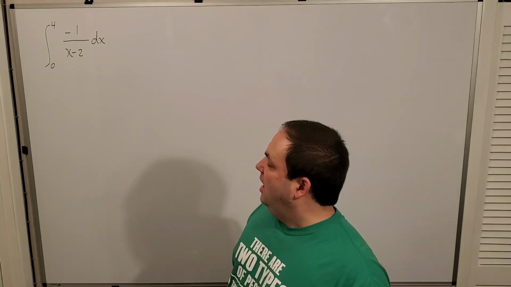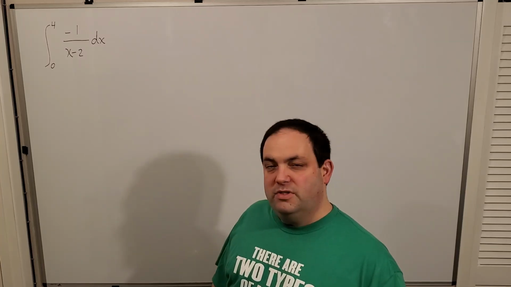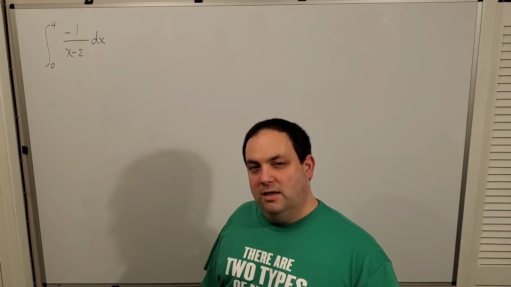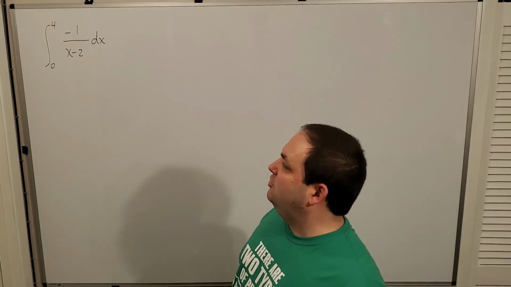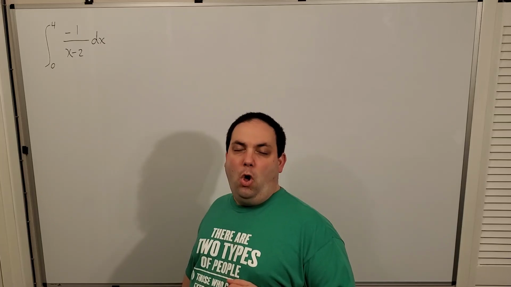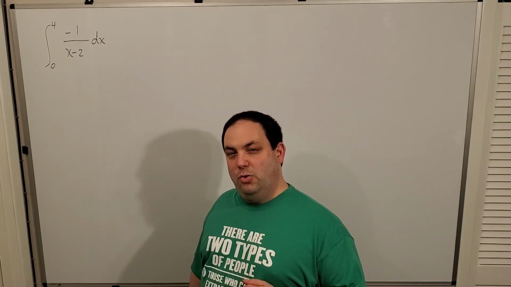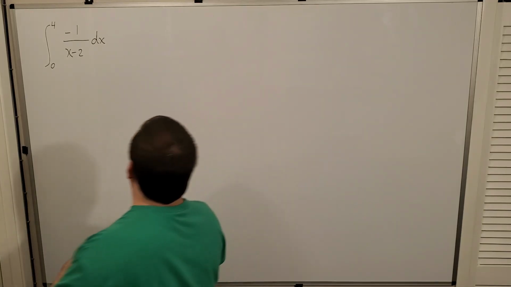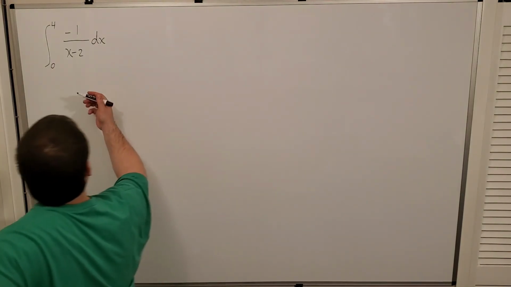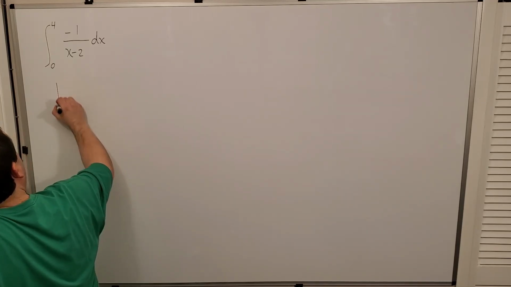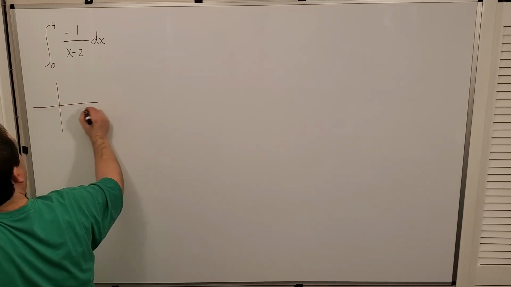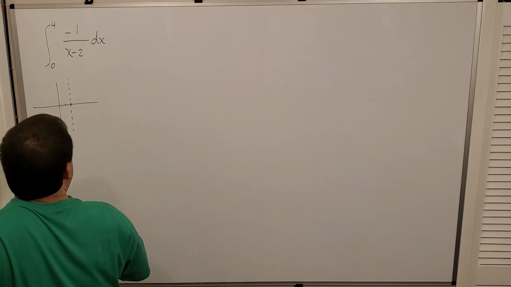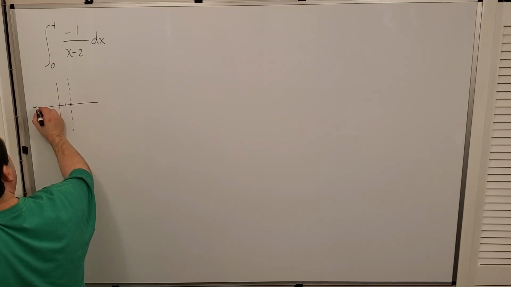In this case, I'm attempting to integrate from 0 to 4 over a function which is undefined at x equals 2. And it's not just a break, and it's not just a hole. This particular discontinuity is an infinite vertical asymptote type. Negative 1 over x minus 2 has a graph, right? If you go to 2, put a vertical asymptote, it would look like this.